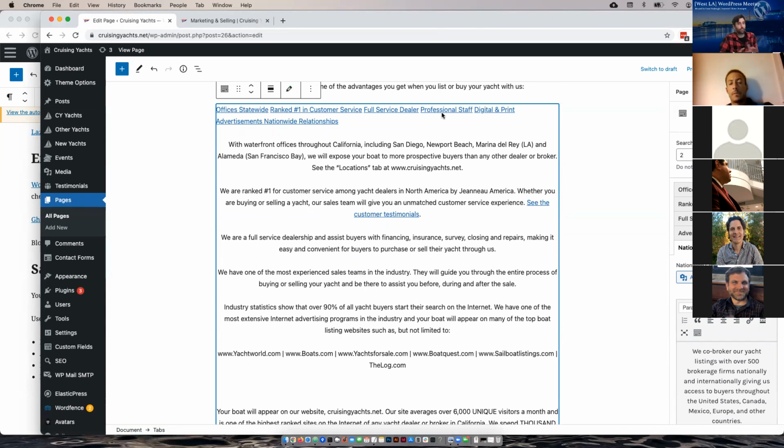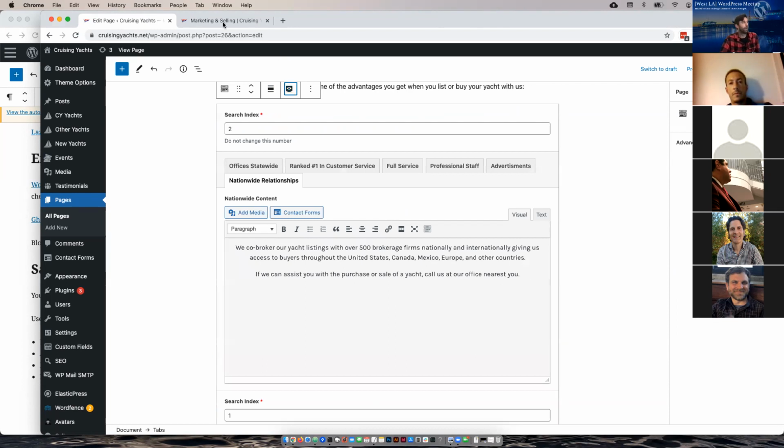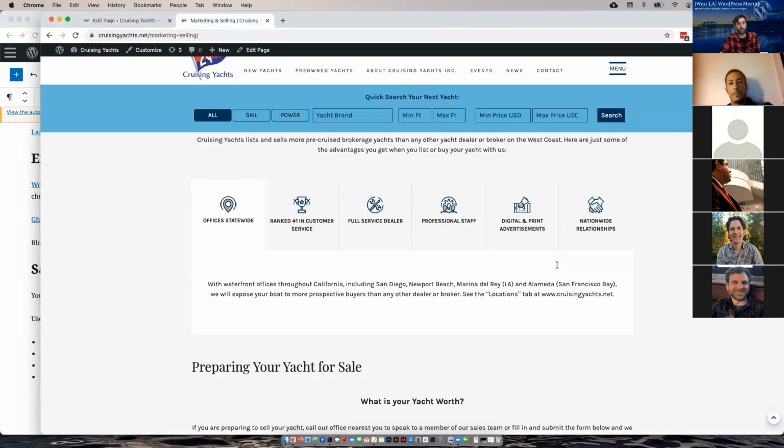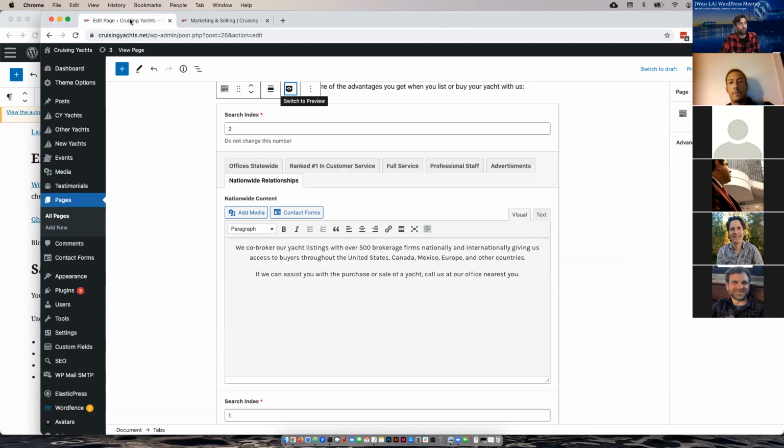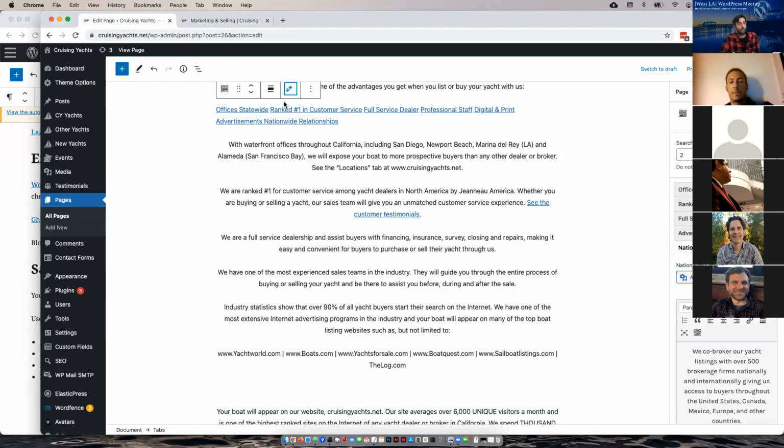And that's what it looks like in the preview. So it doesn't exactly match the front end, but you can make it match the front end. I didn't in this particular case because the client didn't care, didn't want to pay for me to go in and spend another 5 hours to match the back end to the front end. And so they were fine with just having this edit tab and then having it look presentable on the front end. Oftentimes, if it's in the client's budget, I'll design the back end to look just like the front end, which is the idea of a WYSIWYG. What you see is what you get.